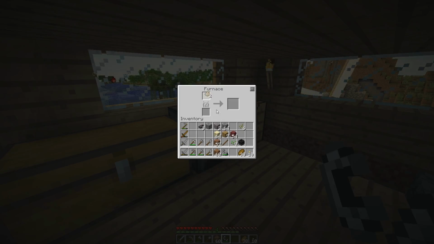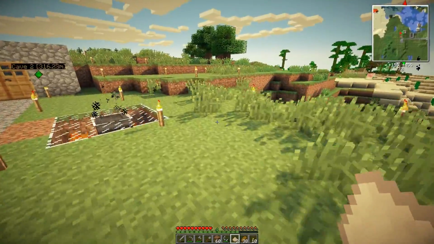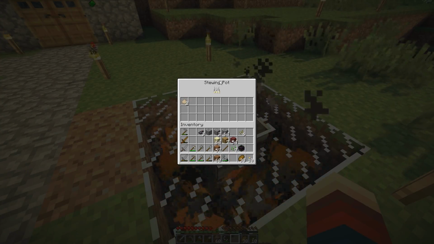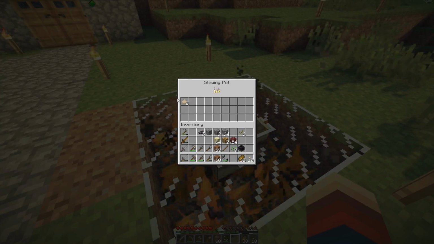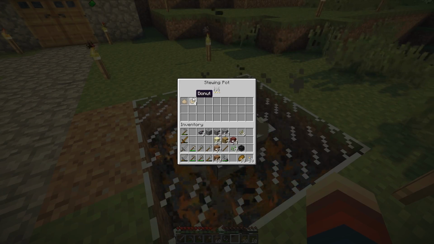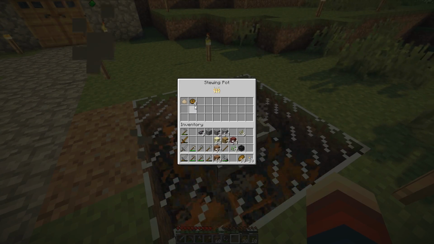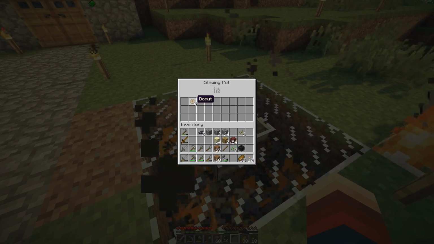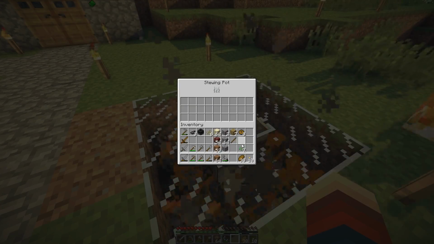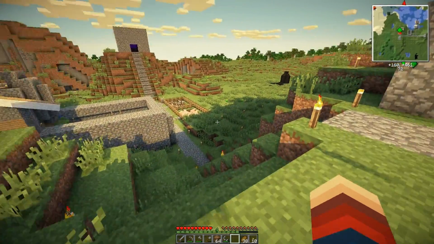Now, one thing you can do is the flour that I've been using to make bread. So if we put flour into the stewing pot, you should see it's cooking here. And what we will get out of it is four donuts. And this is a really good way of cooking food. Right, let's... Okay, I'm going to have to add donuts to the food. That'll be interesting to find out the item I do.